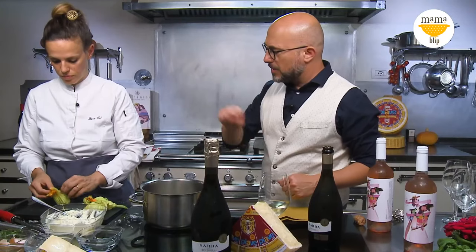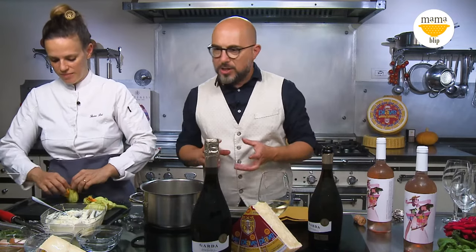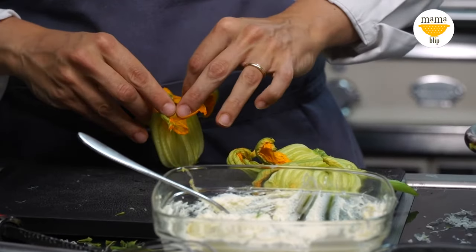I think this is going to be smashing, actually, with our zucchini, because zucchini are fried, and there is the ricotta, so you need some kinetic action of the bubbles to clean your palate on this dish.